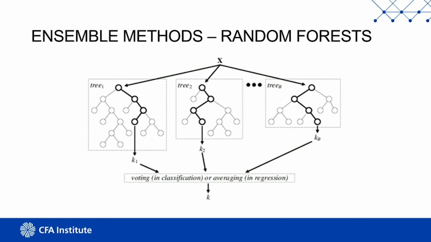And then what you do, you combine these models, and they vote. So usually you would have a tree that's predicting will the price go up or down, and you pass your new observation to all of those trees, and they vote. Whichever outcome has the most votes, that is your prediction.